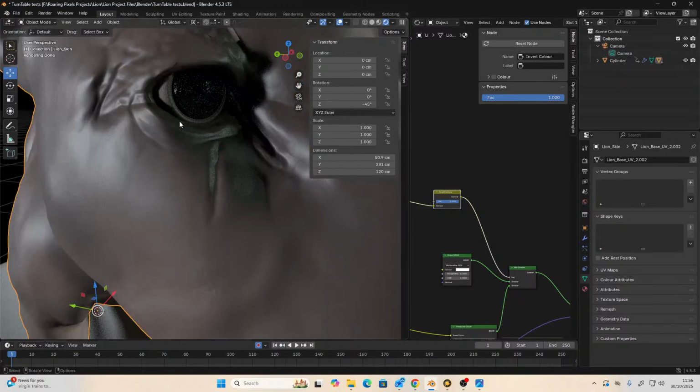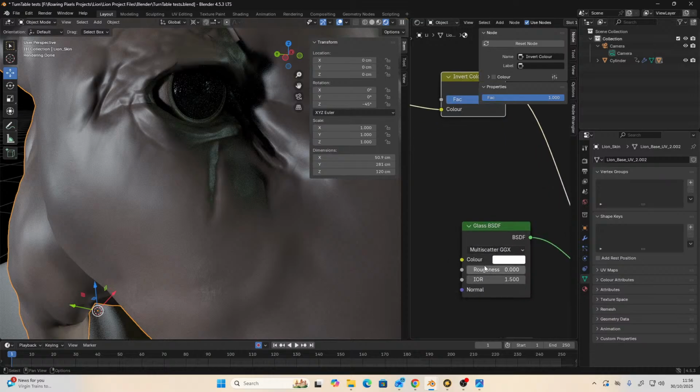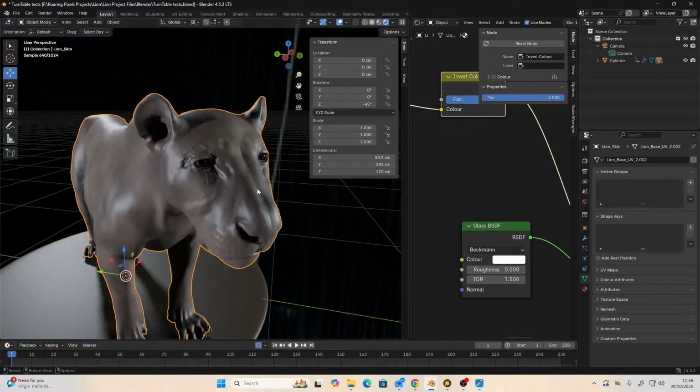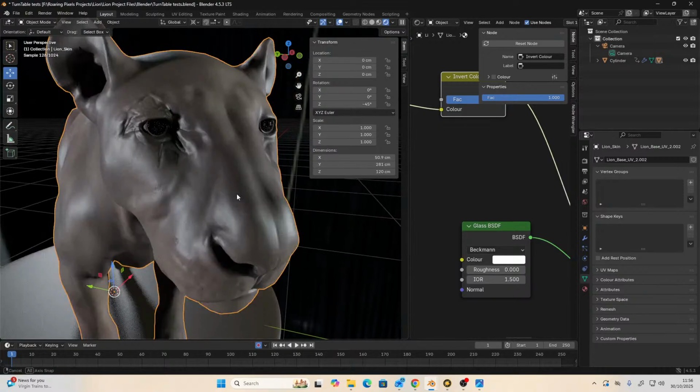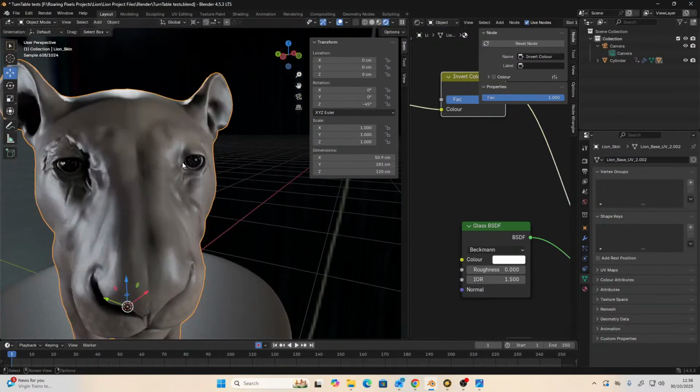The displacement around the eyes is a little inaccurate as well, so I need to paint that off. And here we may use Beckmann. So instantly when the eyes are shown, it looks so much more realistic.